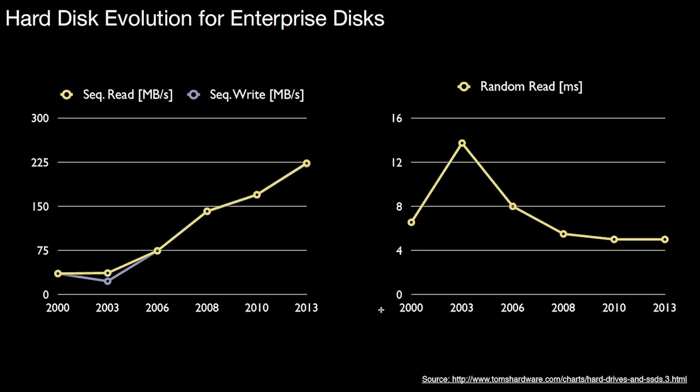Here's another graph I got from Tom's Hardware, which is a very nice web page. It lists all kinds of devices and measures their performance. I just picked some numbers here. What you see is the sequential read and write performance, more or less the same number. You see this evolution from 2000 at around 40 megabytes increasing to today. The best devices are around 225 megabytes per second, quite a nice number. In contrast, random read performance, the random access time, was around 6 to 7 milliseconds, then got way slower in 2003, then increased a little bit. But here we are on a plateau. Usually you find numbers around 5 milliseconds for very good devices, which happen to be very expensive devices as well.